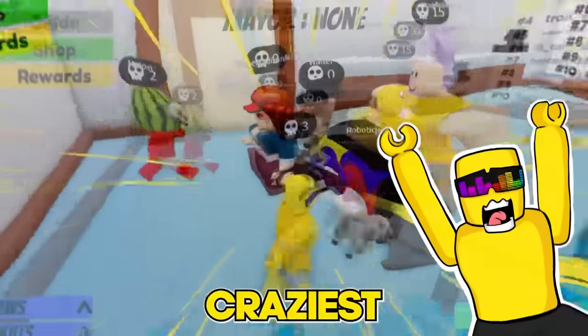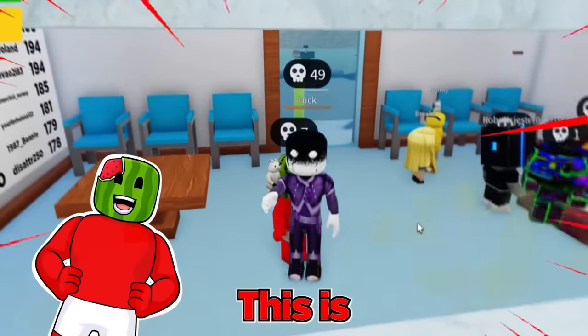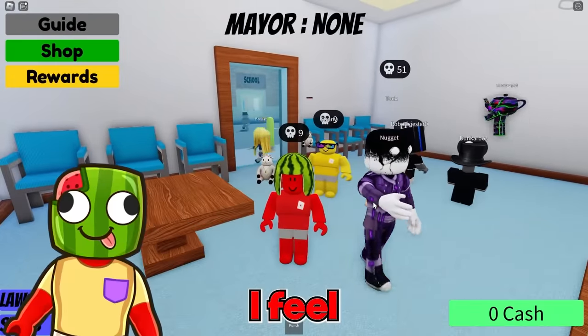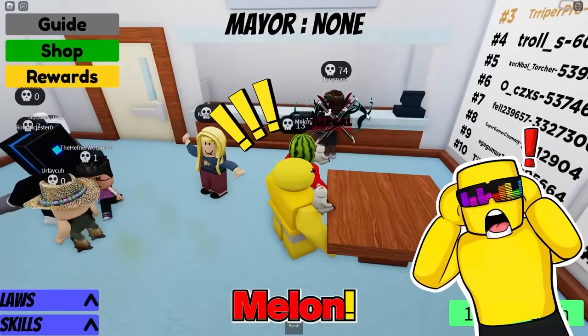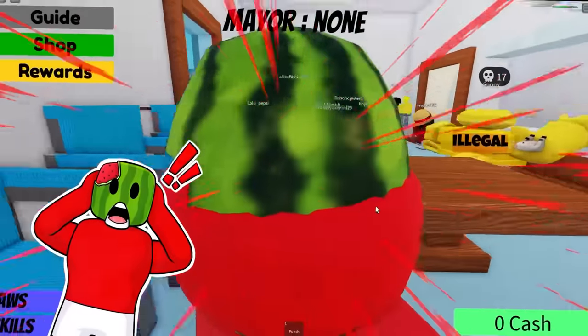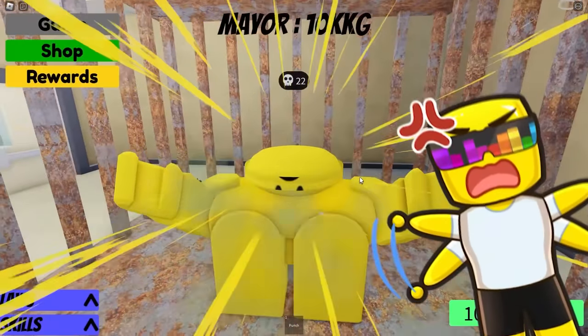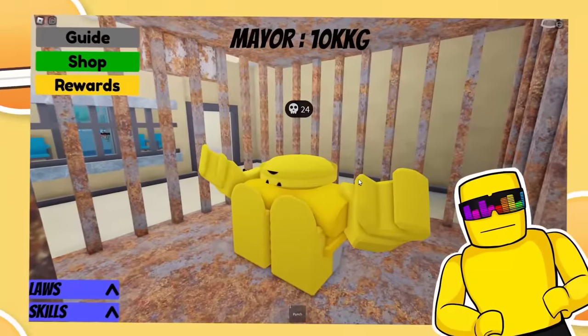Bro, this is the craziest game. Every second we get 1 year older. Bro, this is awesome, but Sonny, I don't think I feel well. I'm puking right now. Oh no, Melon, you're sick. I think I'm gonna have to smack you! Sonny, why are you so fat as well? What is going on? I got sent to big boy prison. What the heck? I think something's wrong with me, Melon.